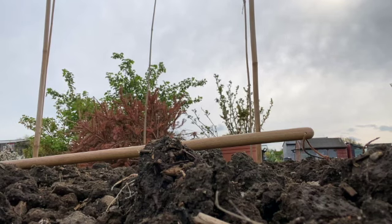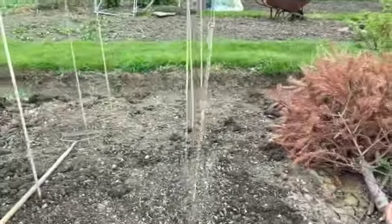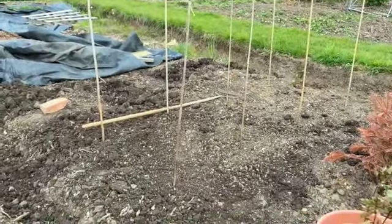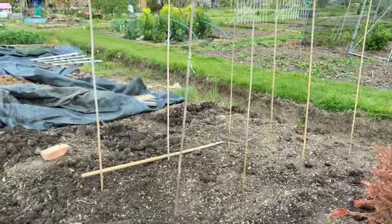So that's run for 8 tomatoes. I've got a few more growing than 8, so I'm going to have to carry on and make some more space. But for now, if I turn you around, there we go. It's a start, isn't it? And now I'm thinking, it looks like I'm going to have room to walk between them, but I bet I'm not. So I think, yeah, well, we'll see. Anyway, it's better than last year.